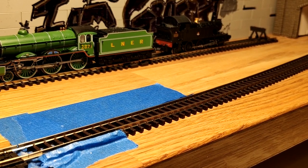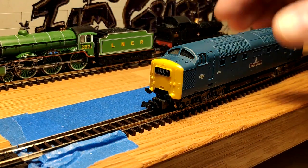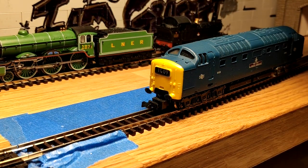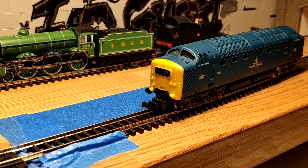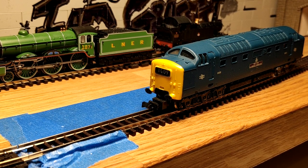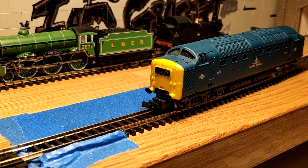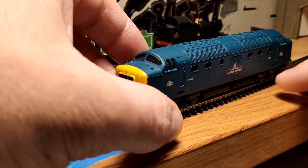Okay then, so we're back at the test track, and actually in the background you'll see the two locos that my missus acquired from Tings this year. Spoiler alert, I have fixed them, but they'll be in future videos. I'm not going to release them just yet. I've got a few other things to show you in the meantime. But that's your little taster, if you like.